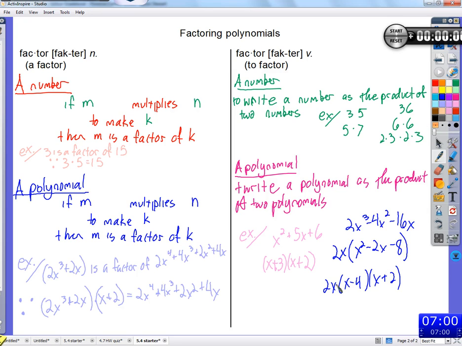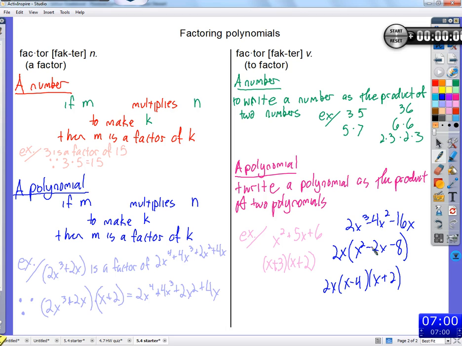How many factors did we get? Three. You got a factor, and this is a factor. A factor is defined as a thing that's multiplied by another thing. So there's three of them. If we multiply this factor with an exponent by this factor with an exponent, what will be the degree of that? It'll be a second degree when we multiply these together. Then we multiply that second degree by this first degree, and that result is a degree of three.